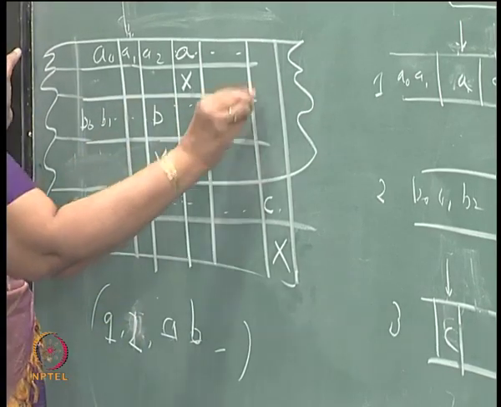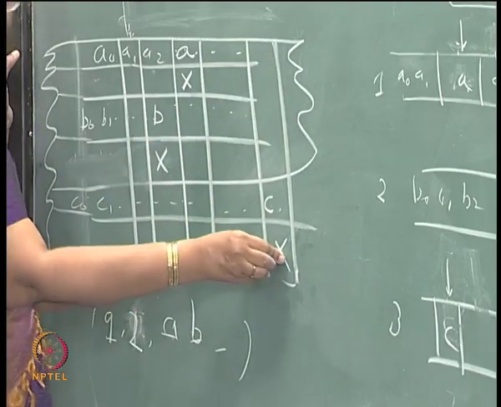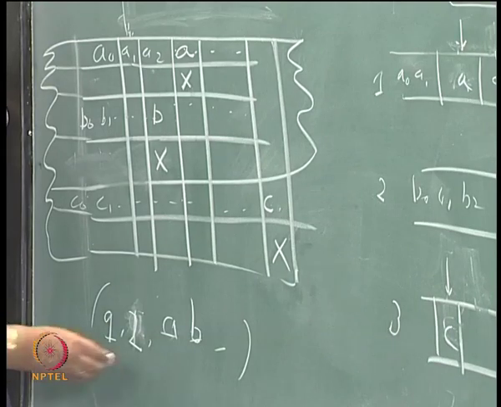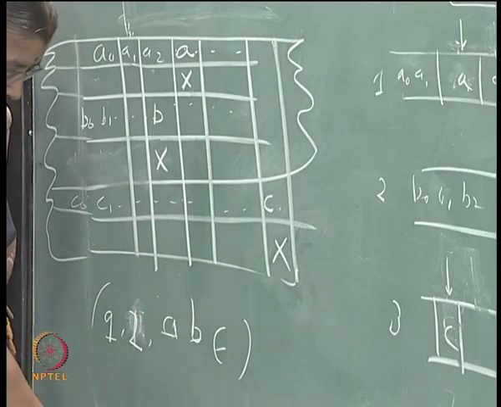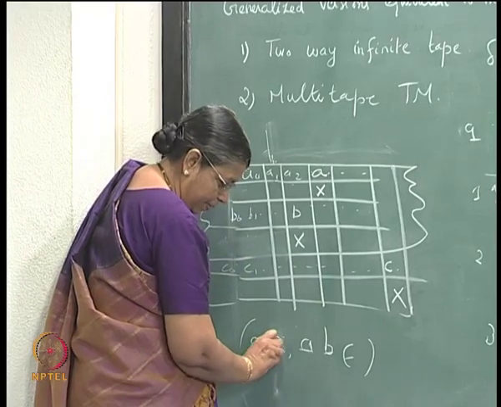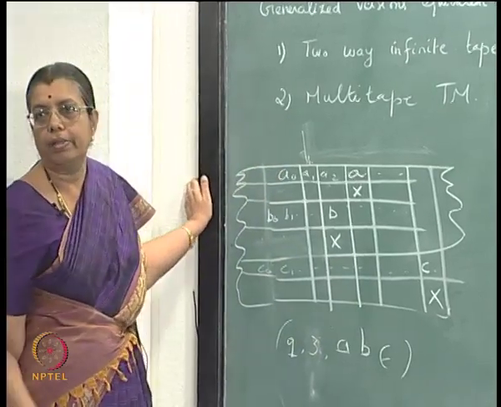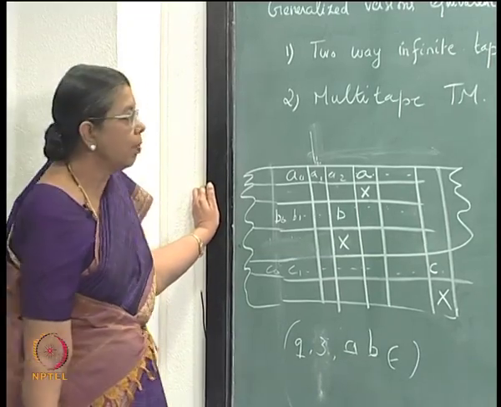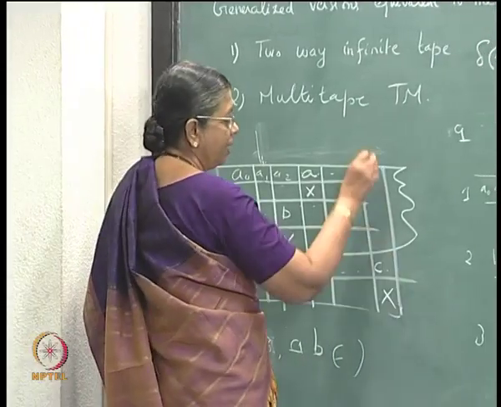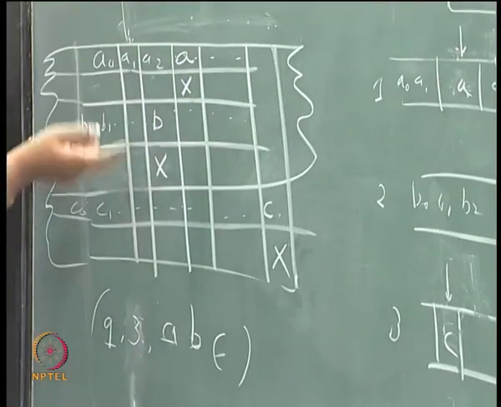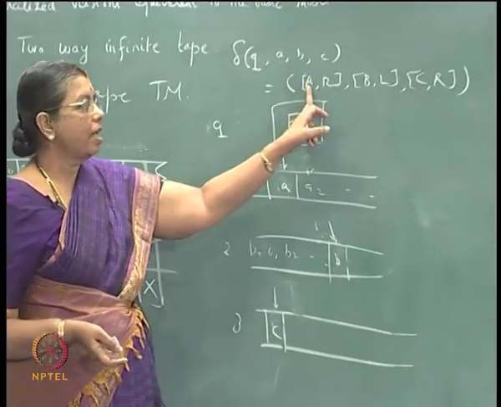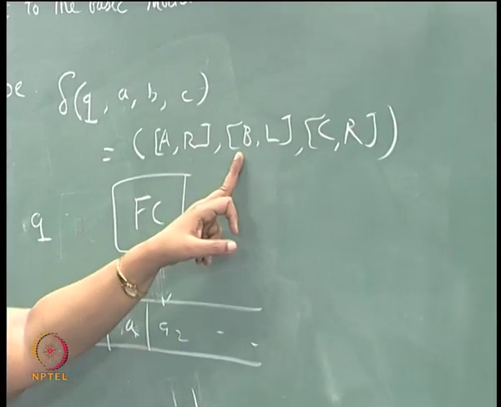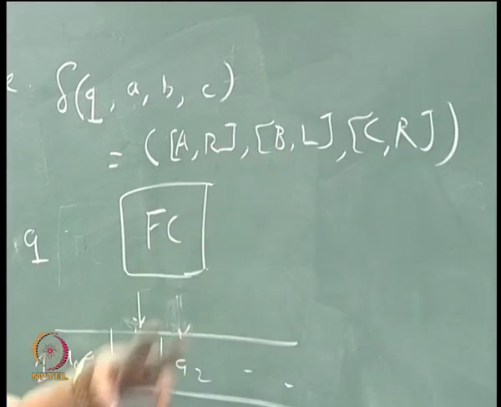Then it will move again, and when it sees an X in the sixth track, that means in the third tape it is reading the symbol C. So, that C will be put here, and now the counter reaches the maximum value 3. That means it has read all the symbols, right. Once it knows that it has read all the symbols, it starts moving, and the move is determined now. Q A B C means A should be replaced by A and move right, B should be replaced by B and move left and so on.